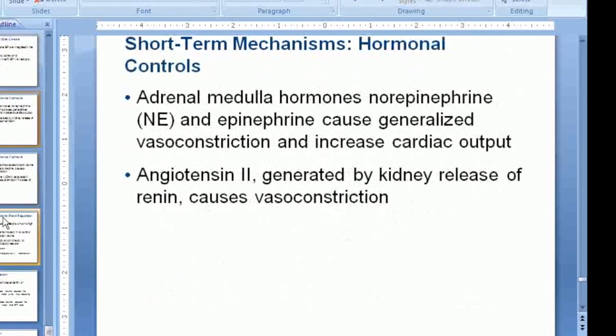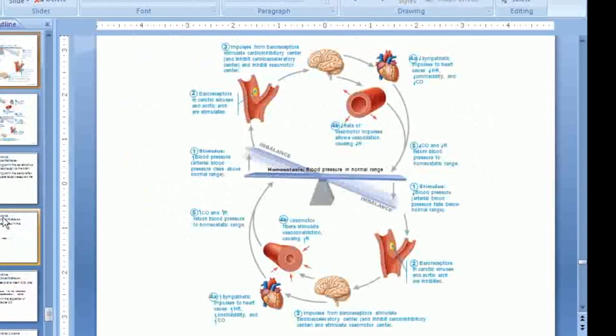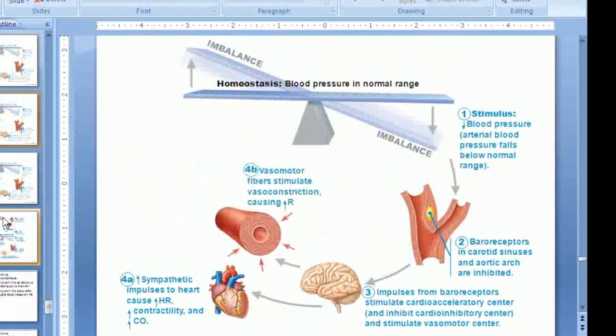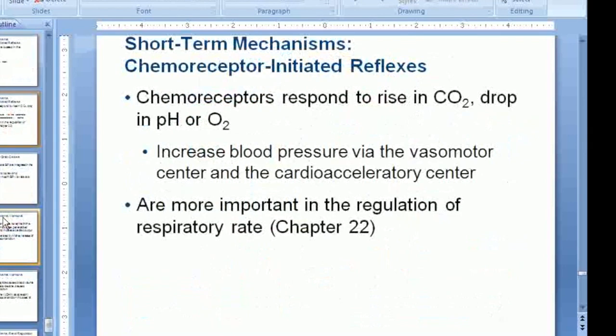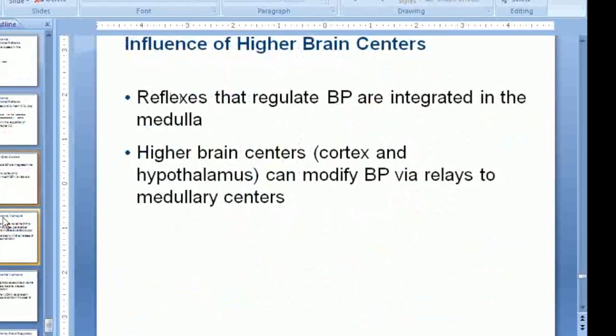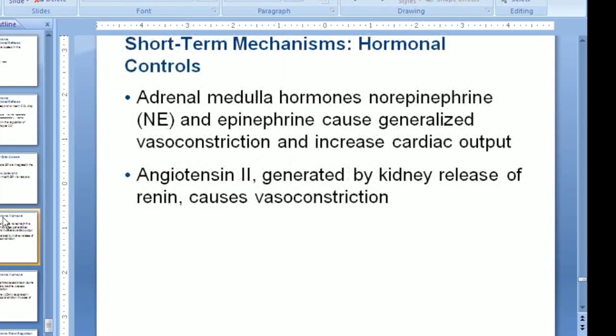Okay, hormones. Wow. And remember what we're doing here. We're doing all about blood pressure. If your heart rate goes up, what happens to the blood pressure? If all other factors stay the same, it would go up. Okay, hormones. Any surprise to you that norepinephrine and epinephrine can increase cardiac output? Shouldn't be, but here's the other part you need to know. They are good vasoconstrictors.